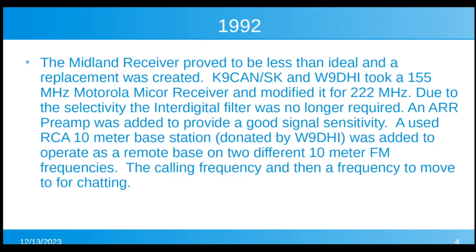Dick and I then took a used Motorola Mycore mobile receiver and modified it per some articles we found for 222 megahertz. Now, the selectivity of that receiver was so good, we didn't need the interdigital filter anymore, and that was no longer required. And an ARR preamp, a gas-fed preamp, was added, and that gave us good sensitivity.